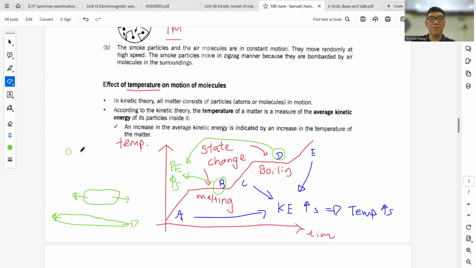So imagine you have two particles that are strongly attracted to each other, and then you pull them apart. Like a stretched rubber band, they'll be put apart. Now, when you release the energy, they'll go back. But when you put them apart, they have increased in potential energy. So that's why you have this increase in potential energy over here. So that's one way of understanding state change. These are very, very important, and you're looking at 1 or 2 marks questions.